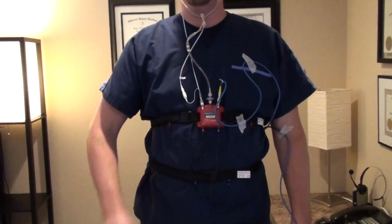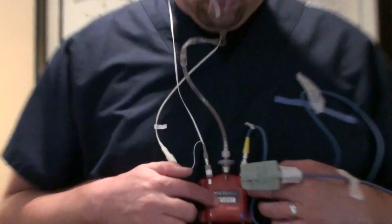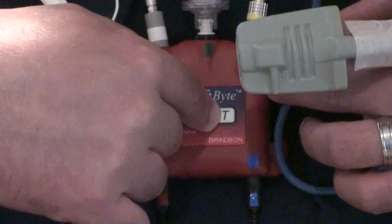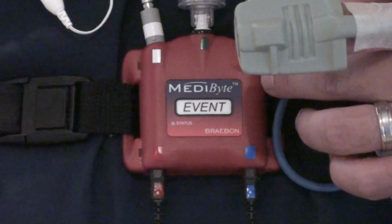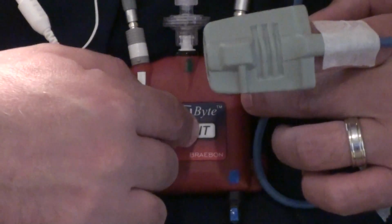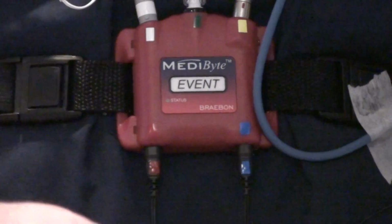Once you are wearing all of the sensors and the leads are connected to the MediByte, the unit is ready to collect data. The unit is programmed to start automatically at the designated time we have set up. The event button is used to mark significant events during the night. For example, press the event button when turning off the lights, when getting up during the night, or upon returning to bed, etc. In the morning, push the event button and remove the tape and sensors.